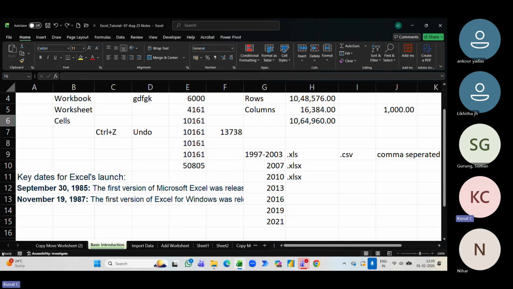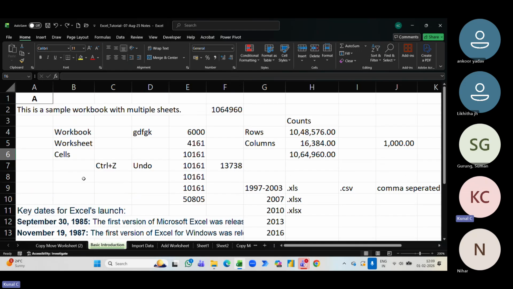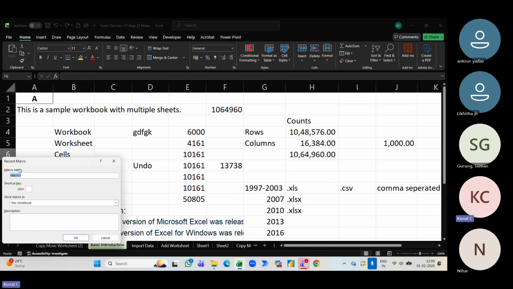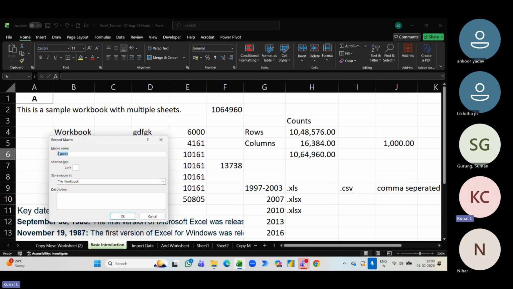On the right hand side, you have a small tab which says no macros currently recording. So this is a recording button typically. When you work on macros, there is a feature where you can record the manual steps you are doing with the help of this button. Now, if I click on this, see, it is asking me for a macro name.